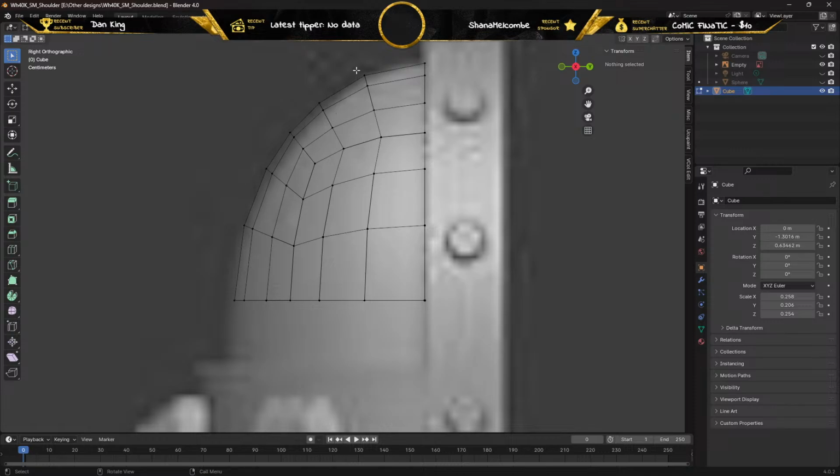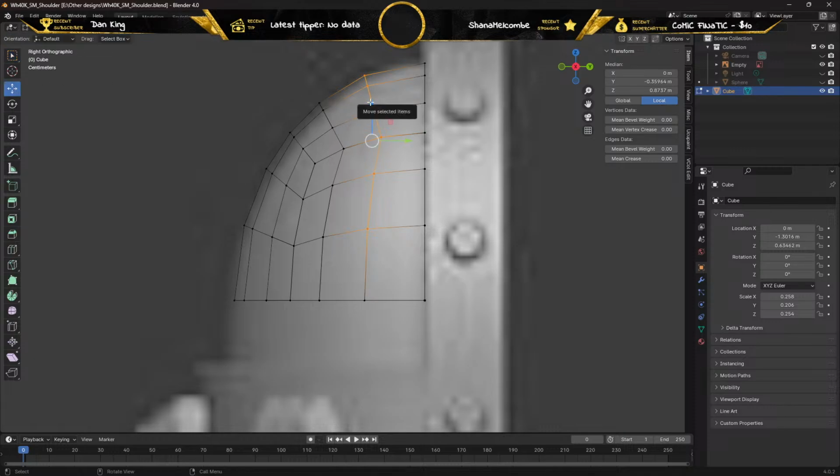So how we're going to do that is I'm going to select these verts right here. I don't want to touch this bottom one because I want these to be straight like they are. All I want to do is go to the move tool. Let's move those down some, just a hair.